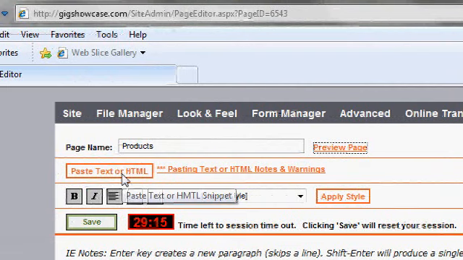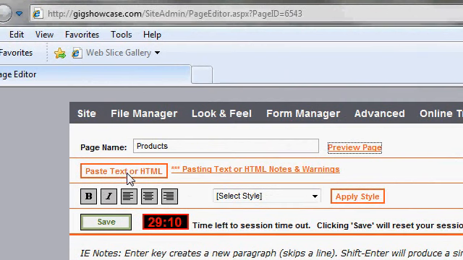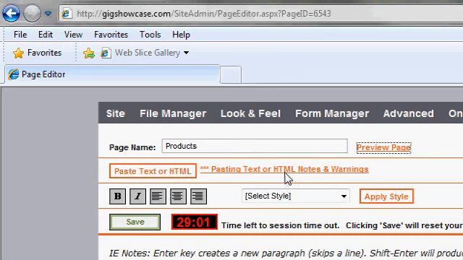Alright. This button here is for pasting text or HTML. So if you are going to paste text in from another source such as Word, you would use this option to get rid of the formatting. Please read the pasting text warnings over here, because if you paste text in from somewhere else, you can actually make the page corrupt so that it won't show up in certain browsers correctly. This feature can also be used for inserting HTML snippets, such as embedding a YouTube video, Google Analytics, or a calendar and so on.